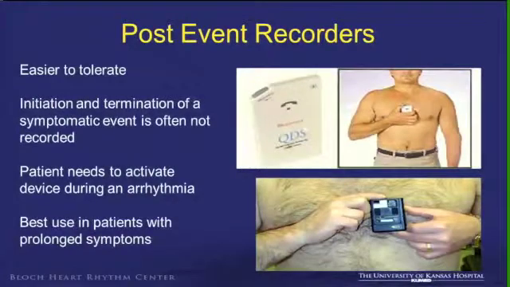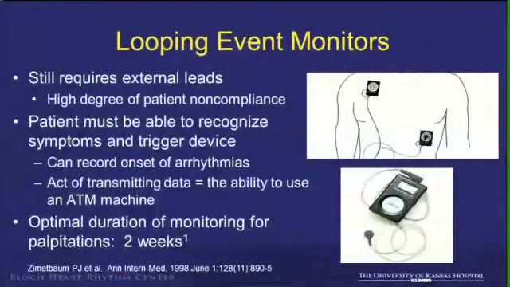The post-event recorders, which you've probably all seen, AKA the heart card recorders, are the ones where the patients carry them in their pockets or wherever, and when they have an event, they place it on the chest wall to initiate, to mark an event. Again, the patient has to have the recorder on them in order to initiate it. So if you have a patient that is not good about bringing it with them at all times, that's a problem, and it's best used in patients who have prolonged symptoms.